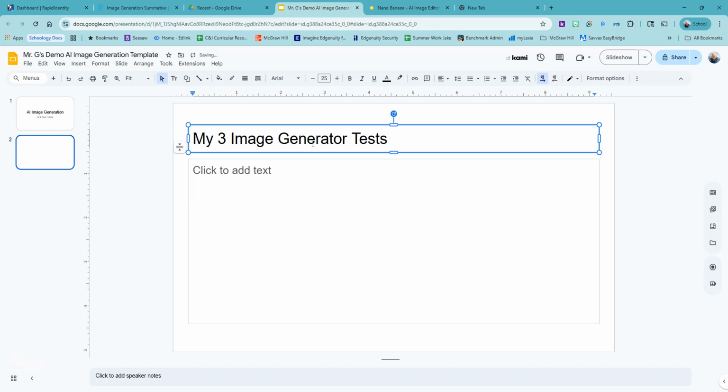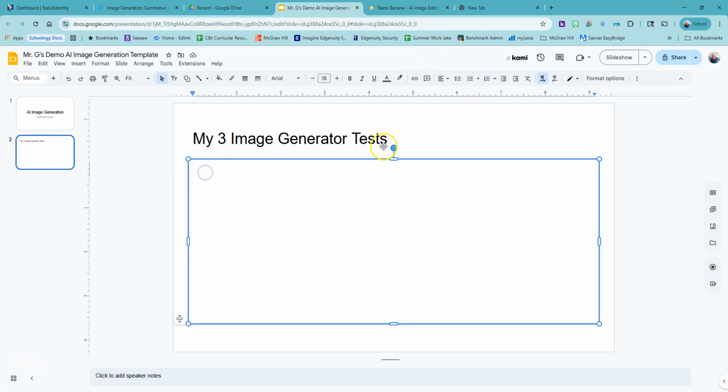Now you get to come up with your own tests. I'm just going to give you an example one, but every one of yours could be different. And the article we read earlier, where the author compared Nano Banana to ChatGPT's image generator, they came up with some tests. So I'll give you an example. We've got to list our 3 tests.